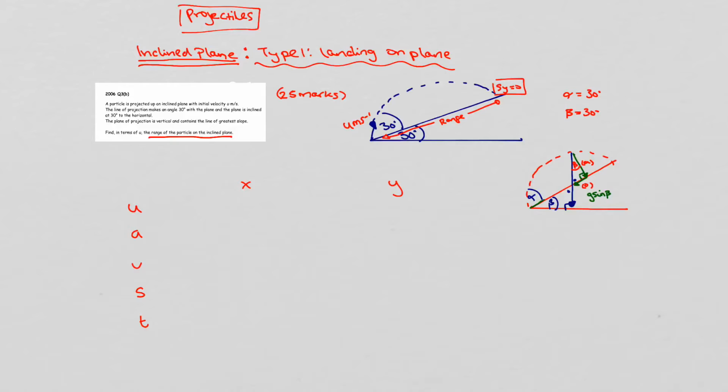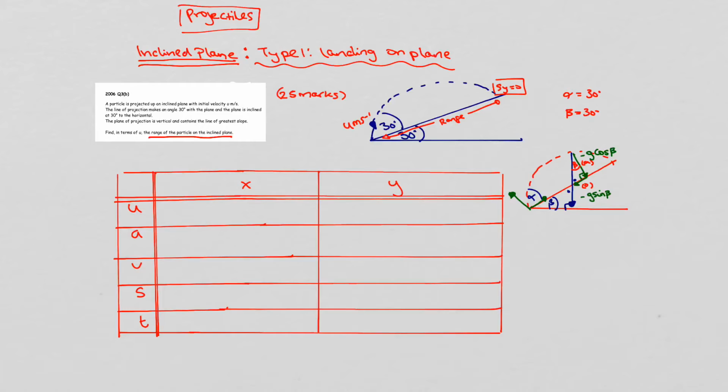Let me just show you here. There's the initial velocity in the x direction and in the y direction. Remember, our initial velocity is what we're taking to be positive. So both the gravity in the x direction and in the y direction has to be negative, because they're in the opposite direction to the initial velocity. I won't do that in any more of the inclined plane diagram questions, so you'll have to remember that. That's just me reminding you of how to resolve your gravity for these tables. Press pause in the video and complete your table.